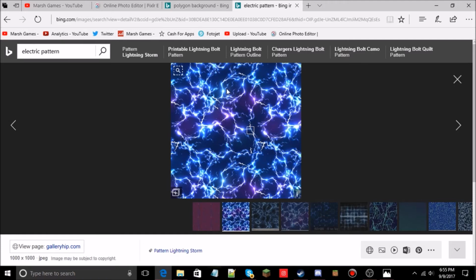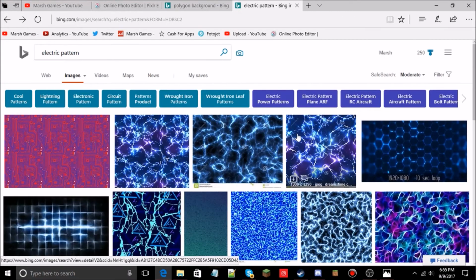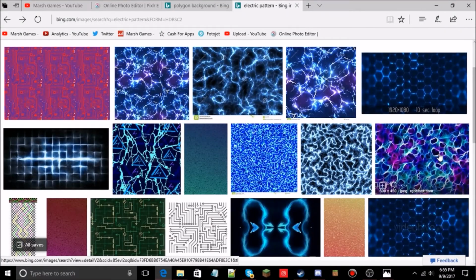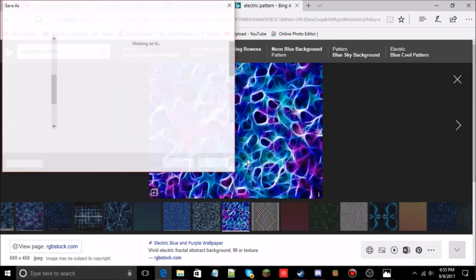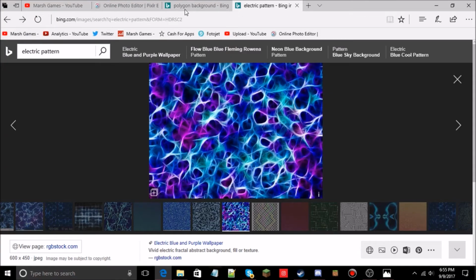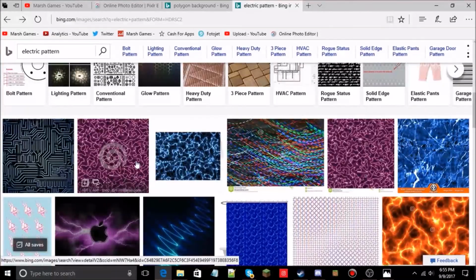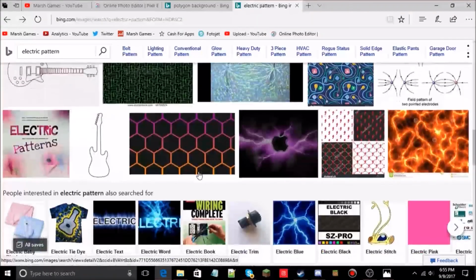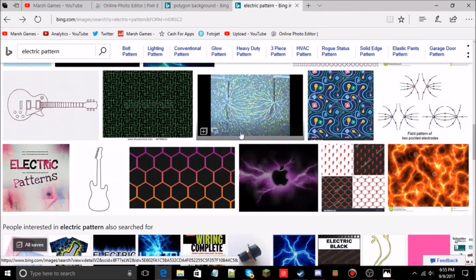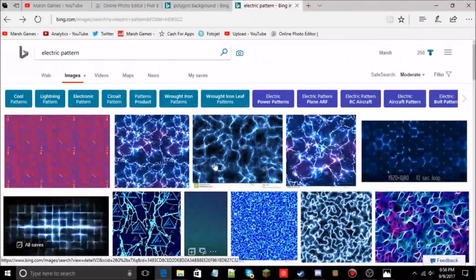Save picture as. Let's save that, and then for the G, let's use. Oh, I want this to be my background, so I'm gonna say this is another one for my background. Look how cool that looks. That's amazing. How do people make this stuff? For my G, let's do. Oh, that's got a big Pinterest watermark in it. Oh, that's pretty cool looking, the apple. That's also got Pinterest. Darn it! Find a good one.